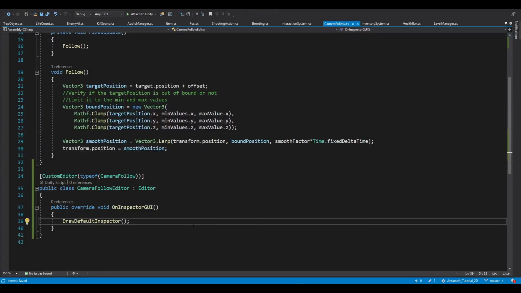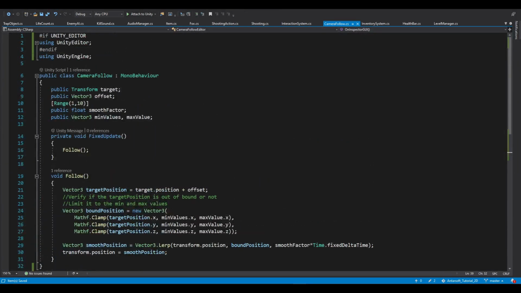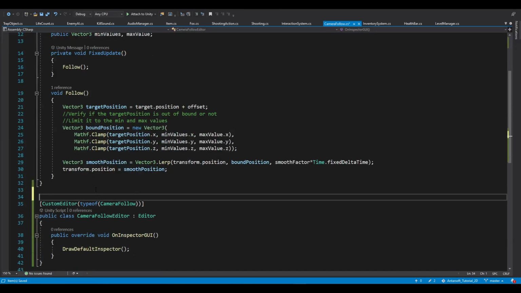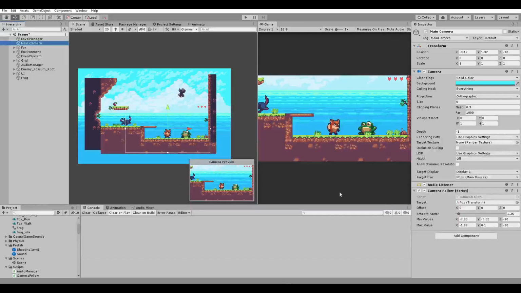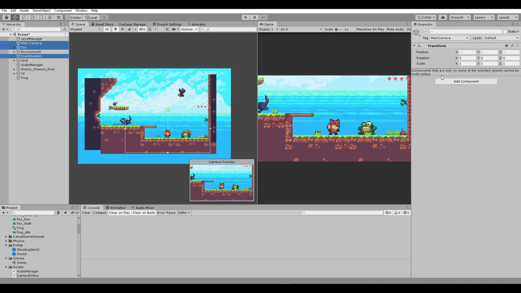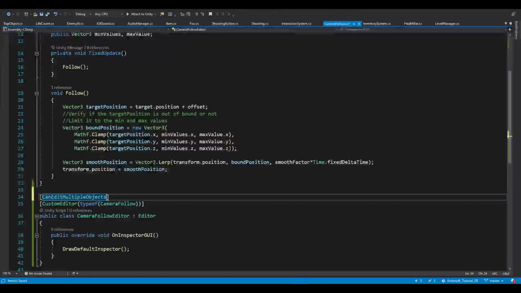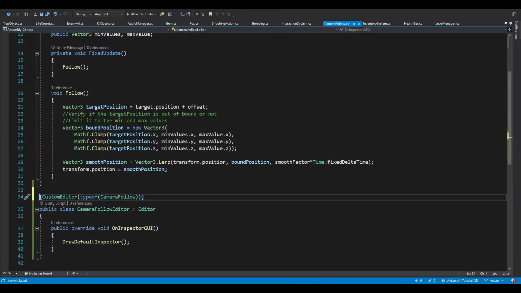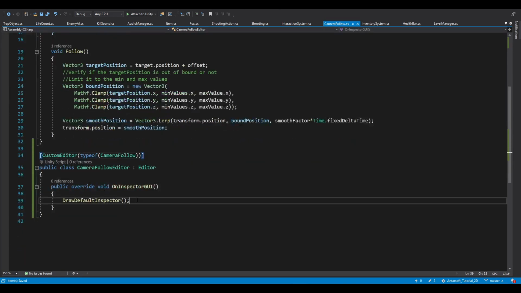So up until now, nothing has changed at all. The other thing is you can add something here called can edit multiple objects. What this does is, if you have multiple scripts of the same one on multiple places, you can drag and drop all of them and then you can modify them here like this. But it's for more advanced stuff.